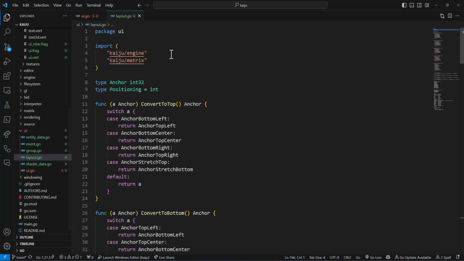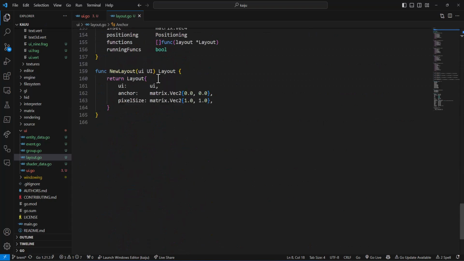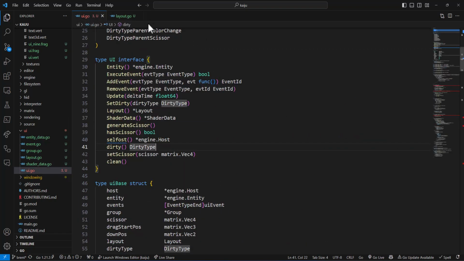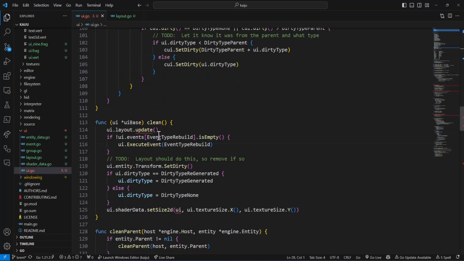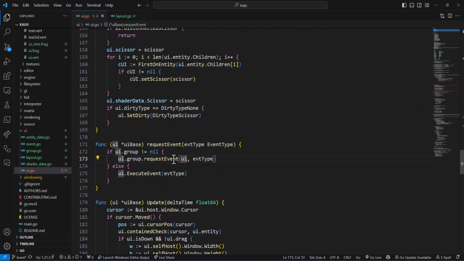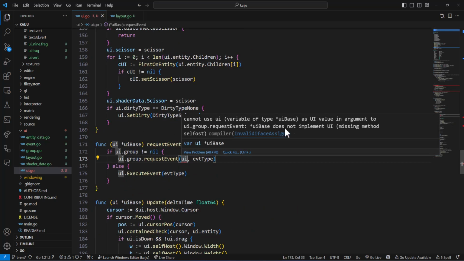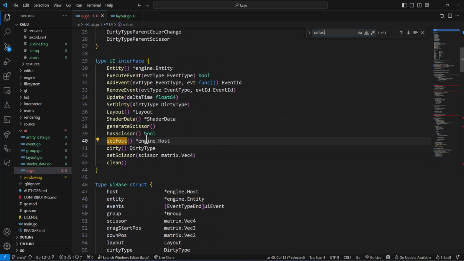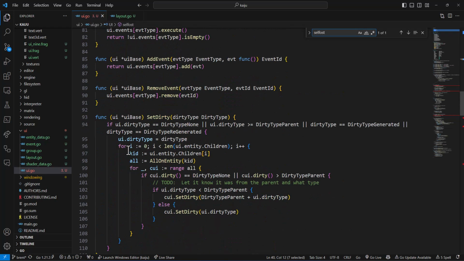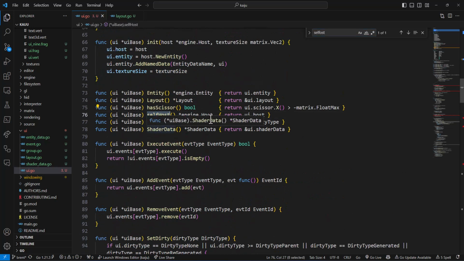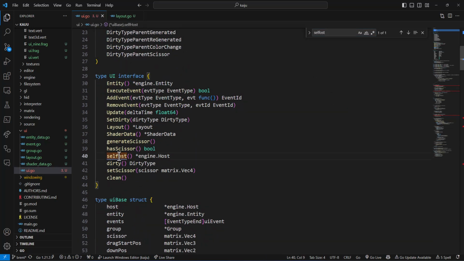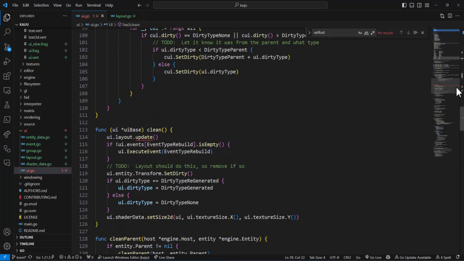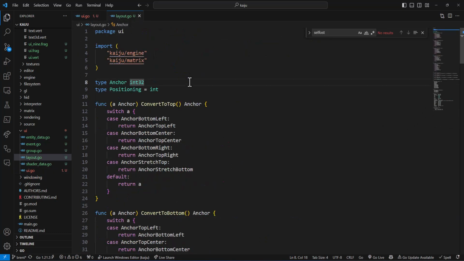All right, I'm going to start out with a big old block here, and before I continue, I'm going to come over here and check out what the errors are. Yep, that's a fine error. Let's see. It's not implementing UI. It's probably because of the missing method self-host. I think that's just, it is missing self-host. How's this spelled? Oh, self-host. There we go. Okay, now it's just that update.